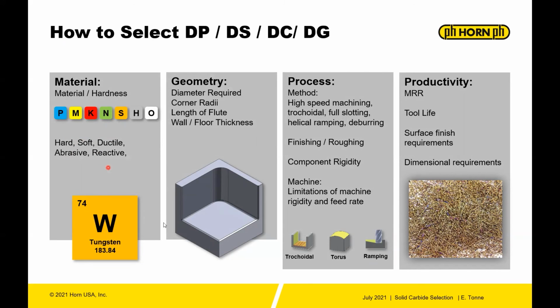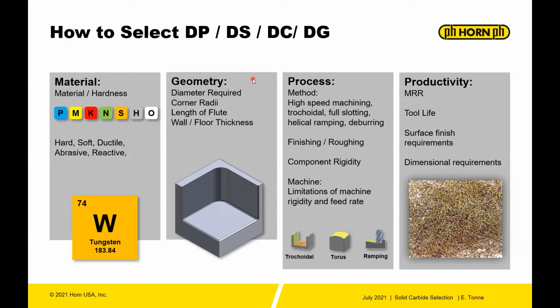Is it reactive? There's also a new ISO that you don't see very often, but is O, so that's other. So that's anything that doesn't fit in the first categories of ISO material classification is other. So the reason I mention that is the CVD-D Endmills, which machine non-ferrous alloys, but specifically tungsten or sintered carbide. So sintered carbide can be machined with the CVD-D.